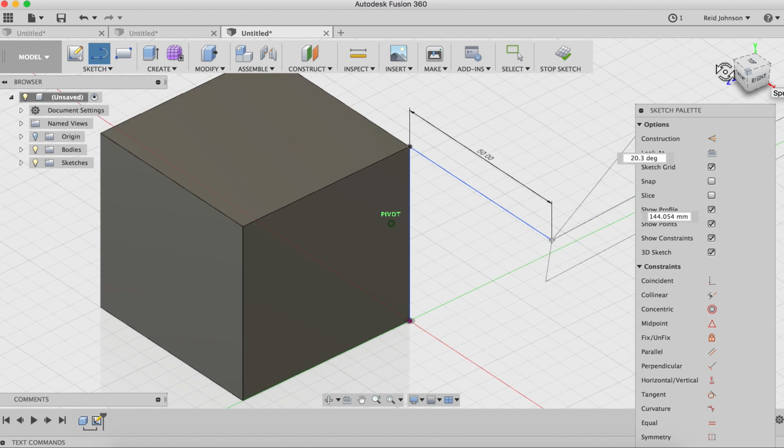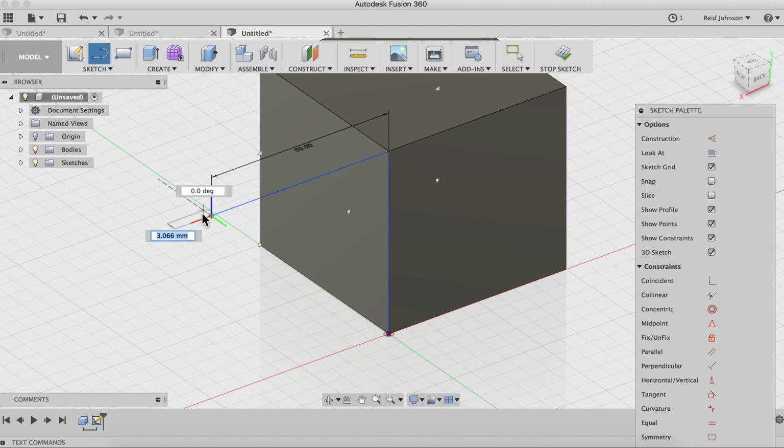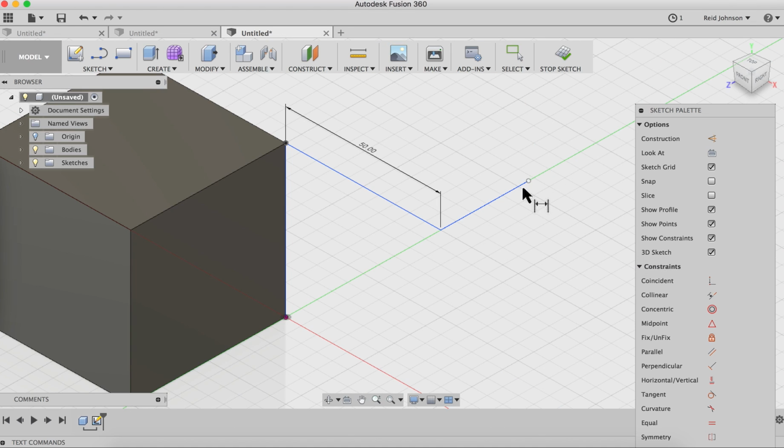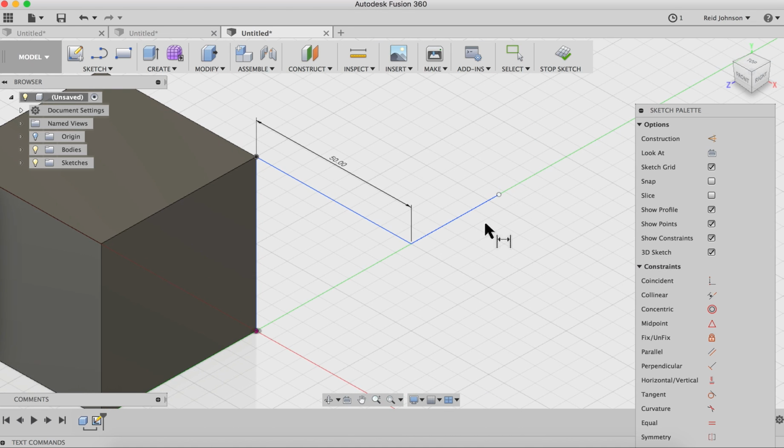If it's hard to see, you can also rotate or orbit and start to get those dimensions or directions where you'd like them to be. So I'm going to do another sketch over here. I'll do 50. Enter. Actually, let's do it different. If you just dragged it out and clicked, I've got no dimension there now. I hit escape to stop that.